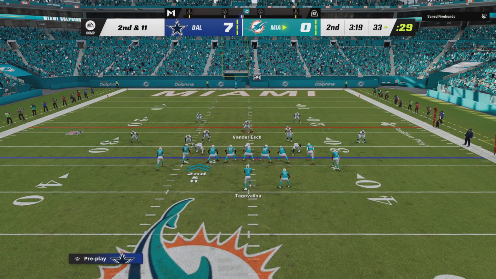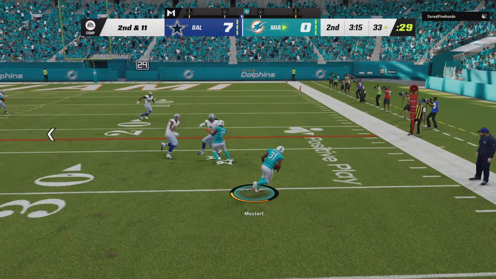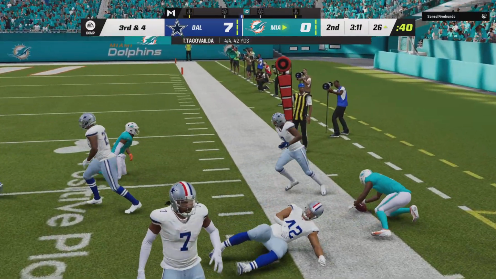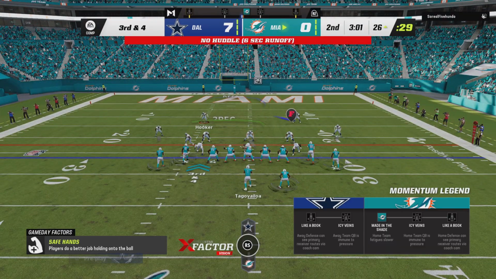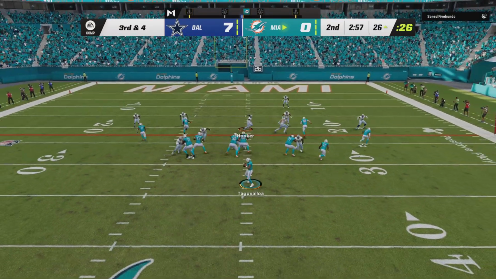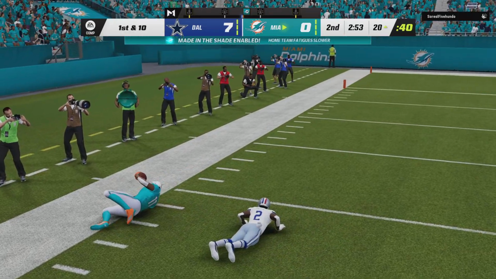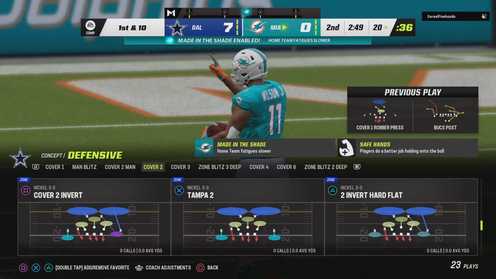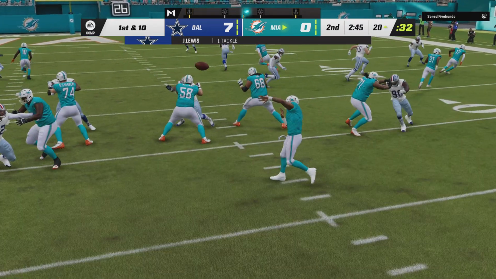Here's 2nd and 11. Throwing now is Tagovailoa. That's complete to Mostert out of the backfield. And he'll be a little shy of the 25 here at the 26-yard line. This will be play number 9 of the drive here as they need 4 yards on 3rd down. Now Tua. Looking left side, and he's got a man. That's Wilson. And he is going to have the Dolphins first down as they convert on 3rd and 3 with a nice gain of 7 yards.